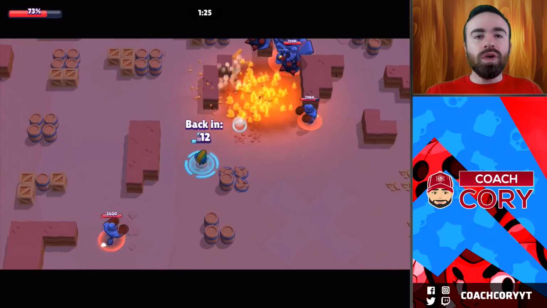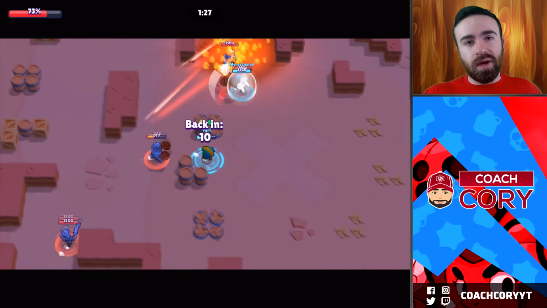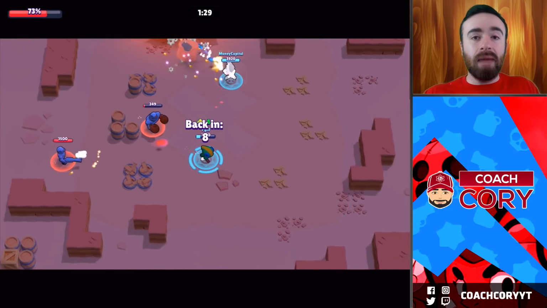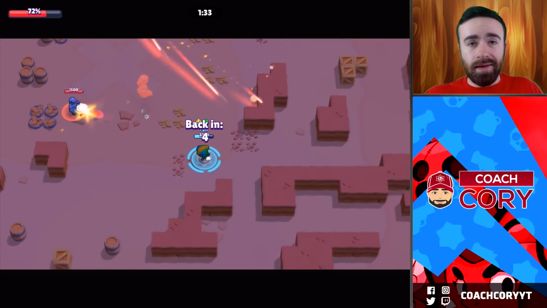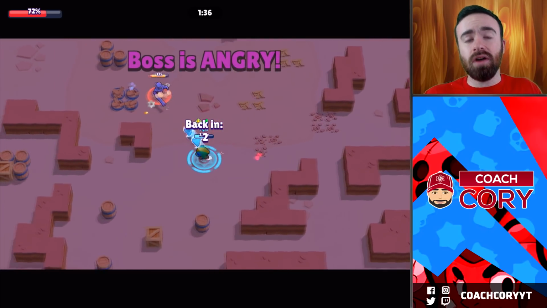So Pam is going to be really good for the earlier challenge waves, and once you get to the insane and master level, Pam's going to start becoming not quite as good. Okay, now exactly how to play each of these brawlers.